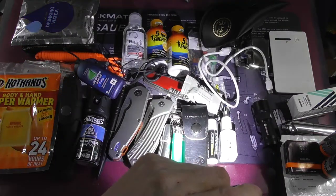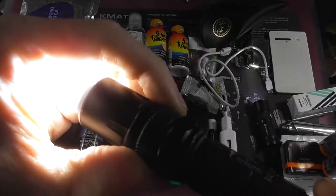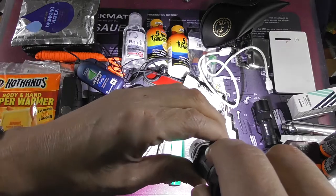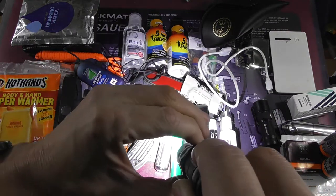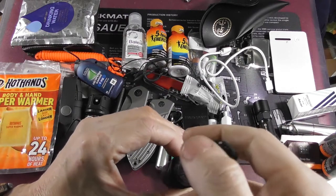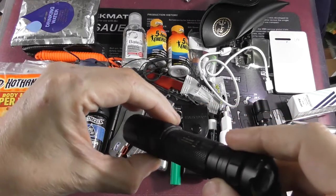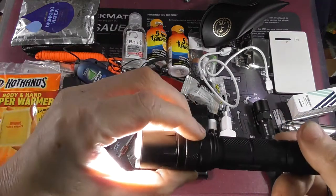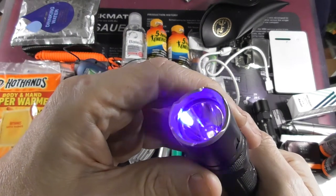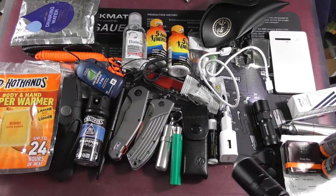My main light is the Nitecore SRT5, which goes up to 750 lumens. It has a great ring where you can set the brightness exactly the way you want it — not just some preset. You can set it in strobe but have it turned off until you need it, then turn it on and press so nobody has time to adjust to it. It also has blue and red, called the police strobe, which is highly illegal to use in the US, not so much here.